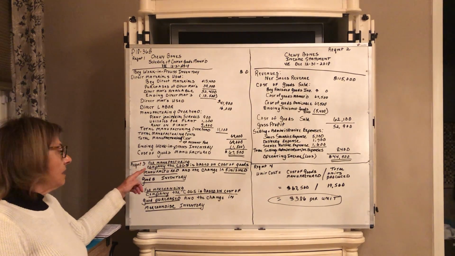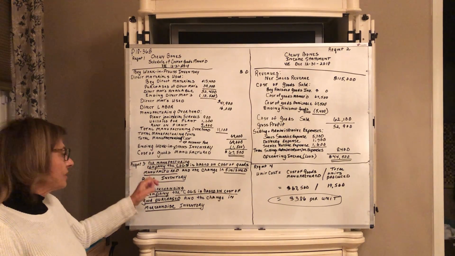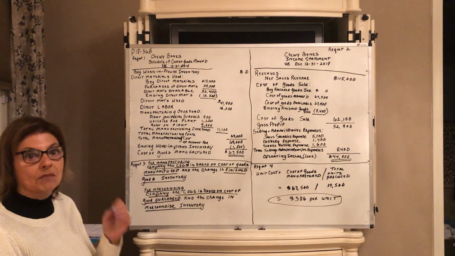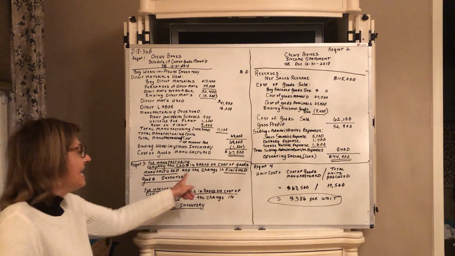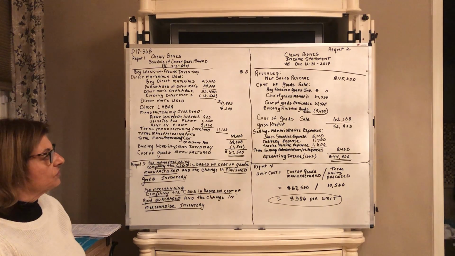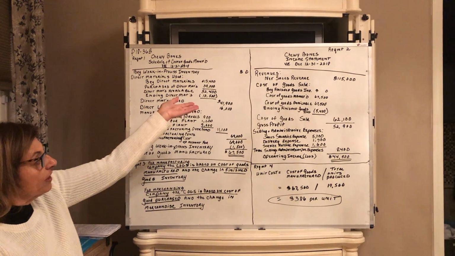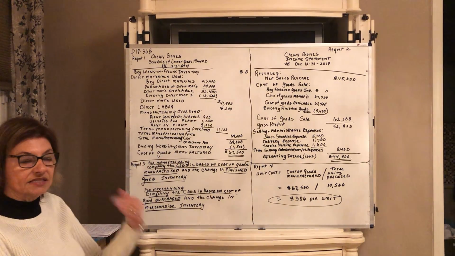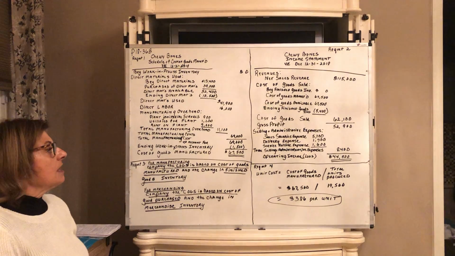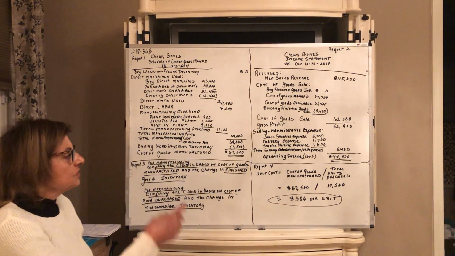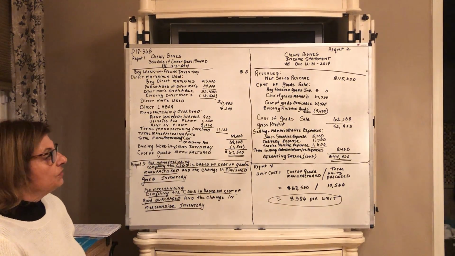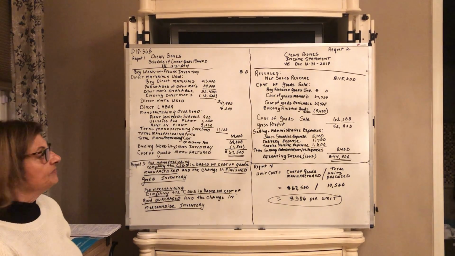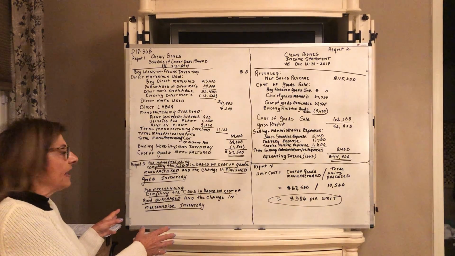For a manufacturing company, the cost of goods sold is based on the cost of goods manufactured. You need that number in order to get cost of goods sold. And the change in finished goods inventory. Beginning finished goods inventory was 0, and the ending finished goods inventory was 5,400. That's a change, right? The rest was sold. So cost of goods sold would be the 62,100. And if there were any beginning, we would have had to add that in. So that's for the manufacturing.